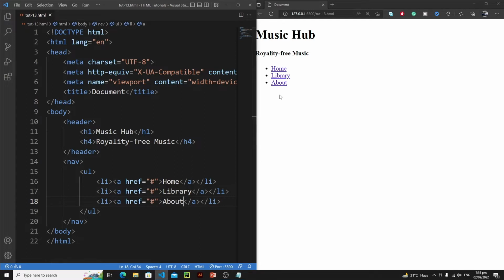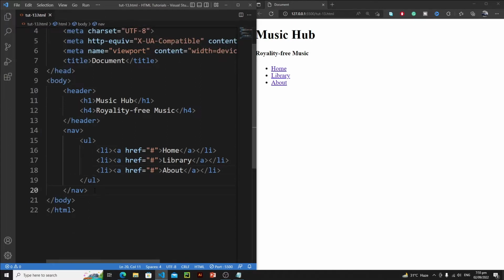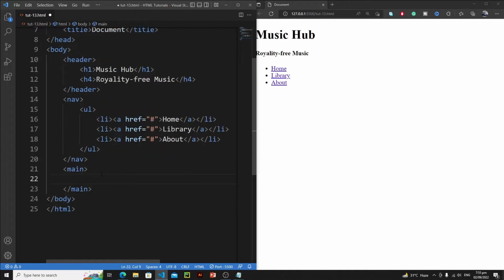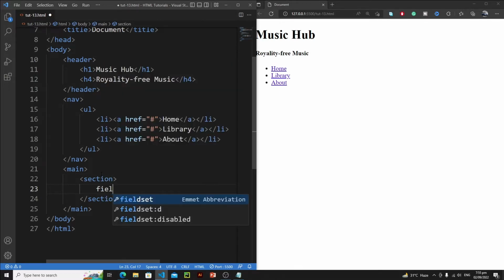We got our navigation, and beneath this navigation I'll have my video tracks. That will be the main part of this whole website, so just type here the main tag. Now first of all I'll make my site more semantic and more meaningful, so type the section tag, and inside this section tag just type fieldset.